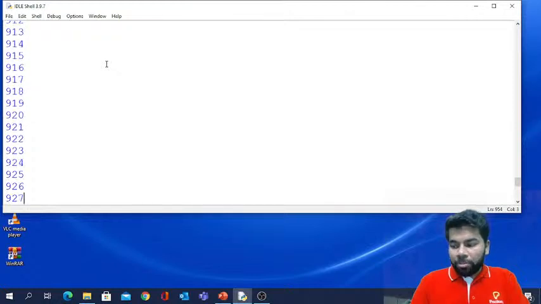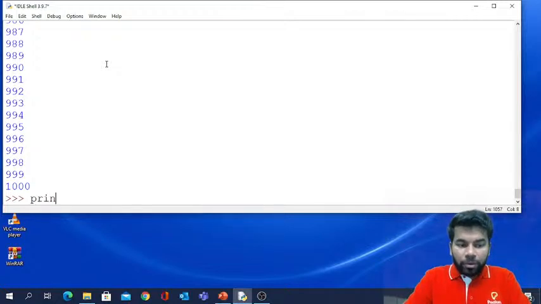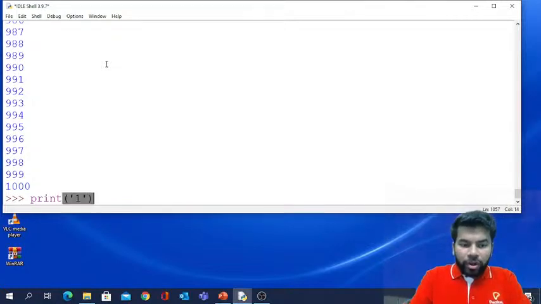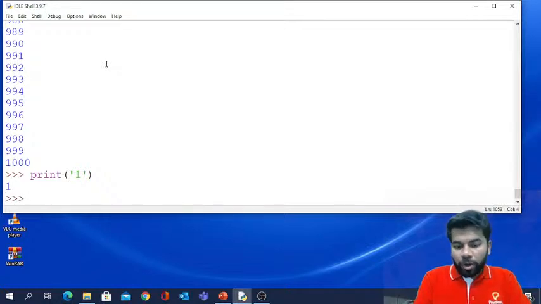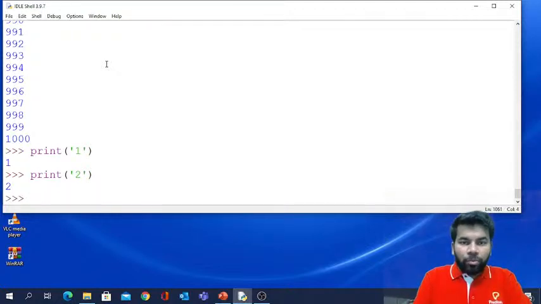See what the computer did here. If I want to print a number and I use print, it will print 1. It will print 2.